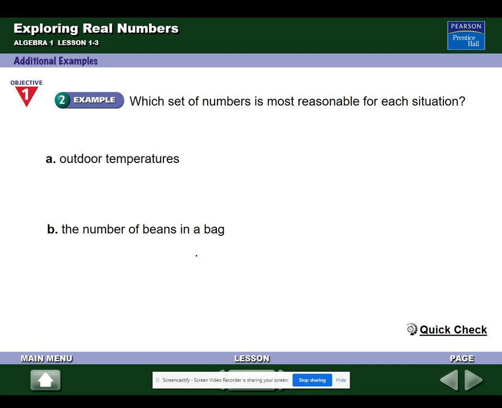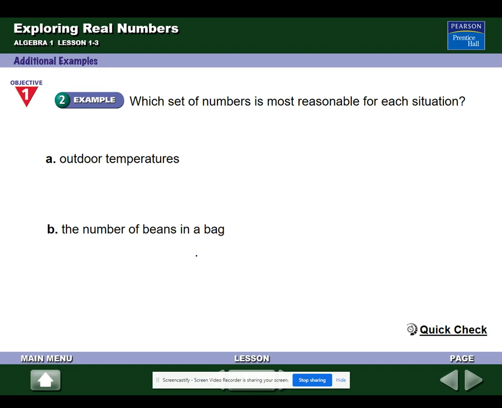It could be rational, it could be irrational, I guess. You could argue that, I suppose, and you could just say the real numbers. And by the way, real numbers can be negative, of course, and temperatures can be negative, so that would apply. I don't think that's what they're going for here, because if I told you to look at the thermometer and tell me what temperature it is, you'd say it's 77 degrees or 43 degrees. You wouldn't say it's 43.27098 degrees, right? So we tend to say it to the nearest integer. And yes, temperatures can be negative. We know that in Michigan. So that answer would be integers.